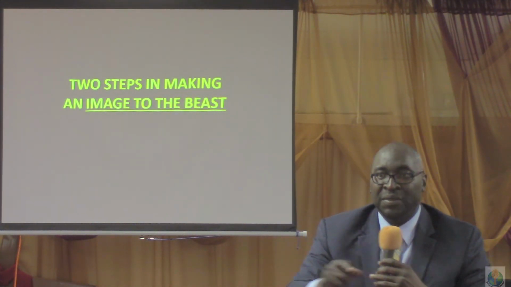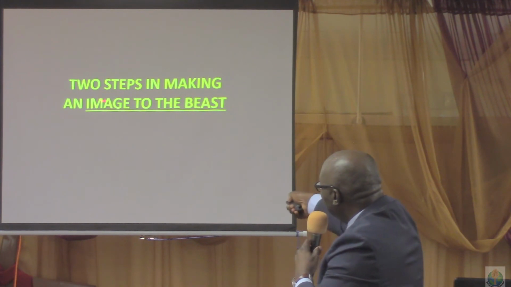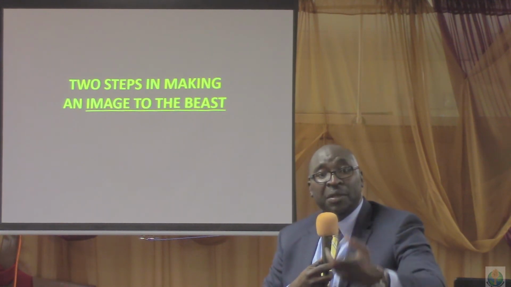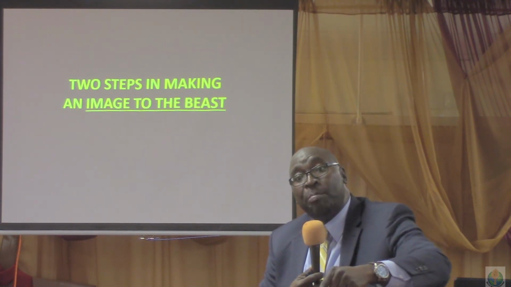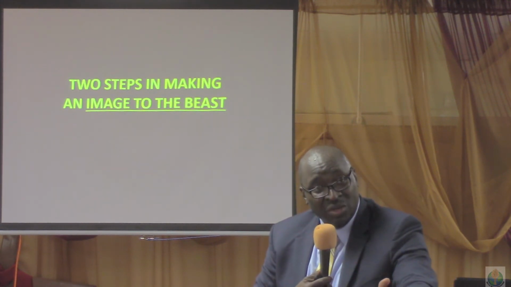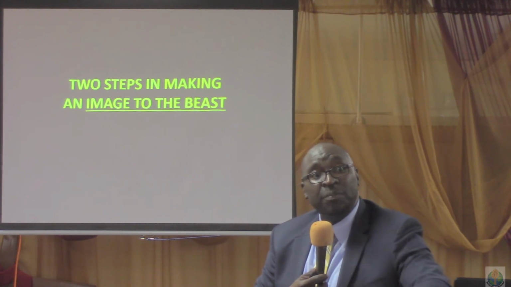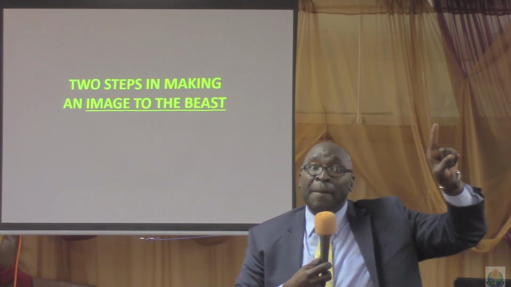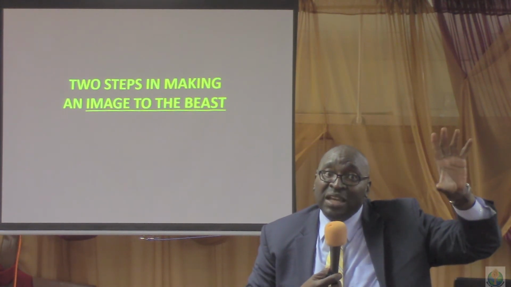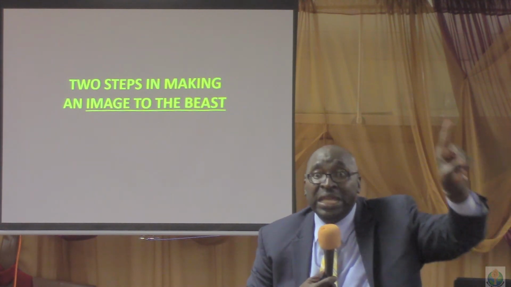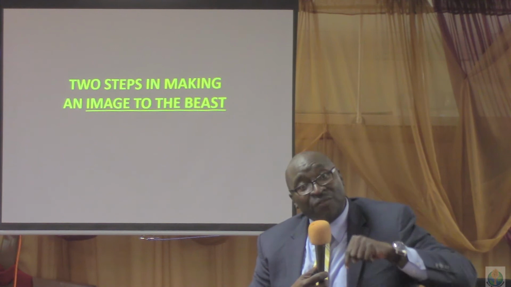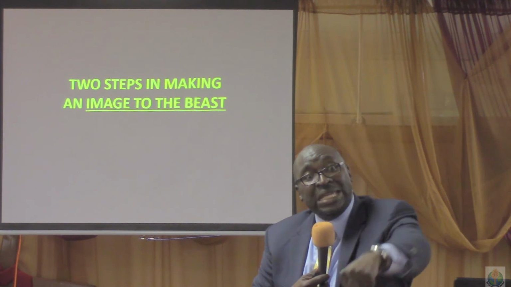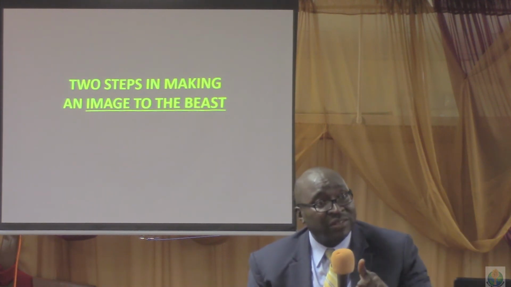I'm going to show you that it takes 2 steps in the making of the image of the beast. So the precedent is set there. But we learned before that the image of the beast is apostate Protestantism, which seeks favor with the what? Civil power. You get that, friends? Yes. So the beast is the what? Papacy. And the image of the beast is what? The papacy linking with the state. But the word of God says it is an image to the beast. And the image of the beast is apostate Protestantism linking with the civil power. Well said, my brother.